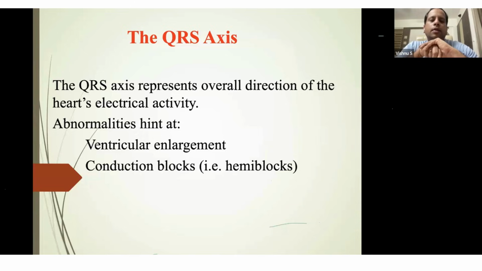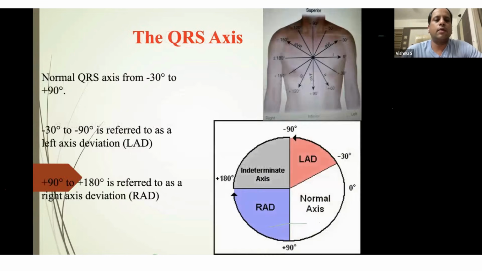There are different methods to determine the QRS axis, but we usually use a very simple method. You don't have to mug up all this figure. You only have to look at lead 1 and lead AVF. These two things only. The normal axis lies between -30 from AVL to AVF, this area, -30 to +90. So we can easily find out whether it is lying in this quadrant.